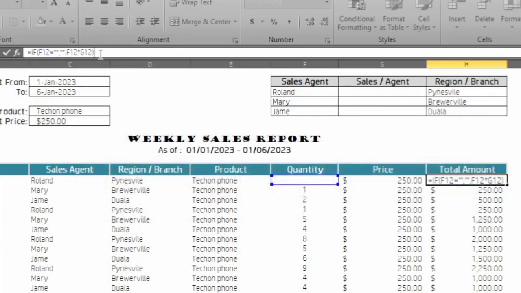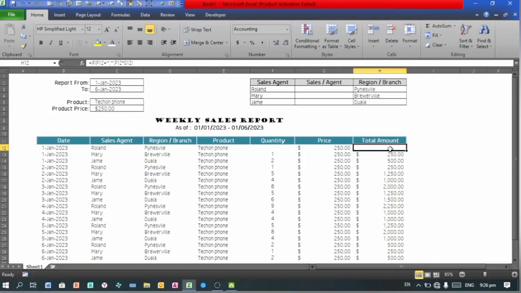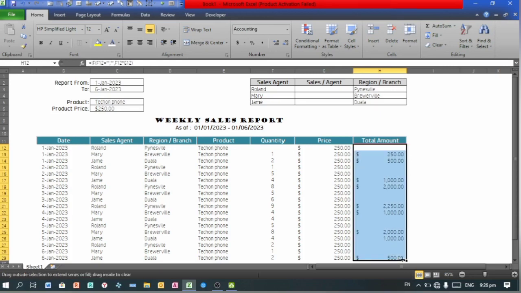Let me go and check that formula. Okay, I used a period here. It shouldn't be a period, it should be a comma. Alright, hit enter. Now you can see that it removed that dollar sign and that dash. Okay, that's what I want. Now I can take this formula and copy it down for the rest of our other fields.